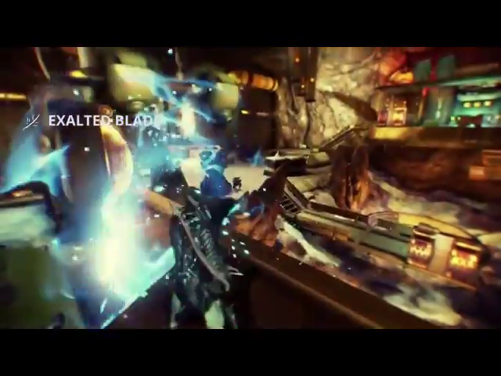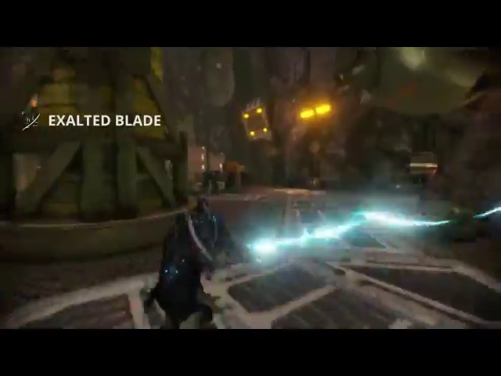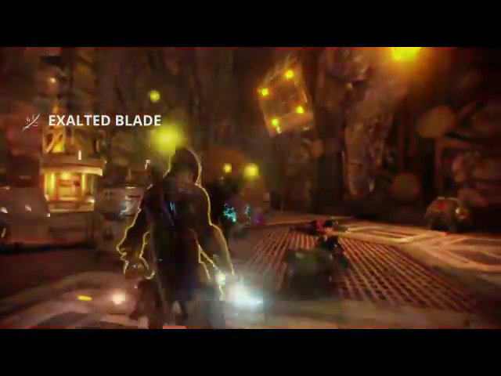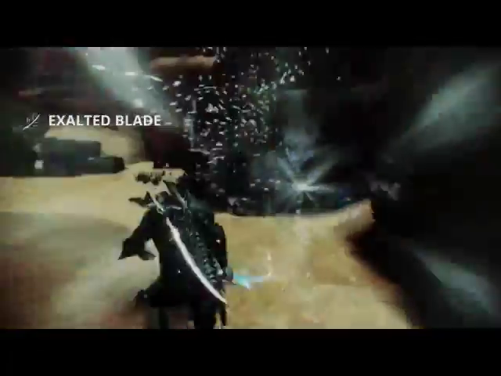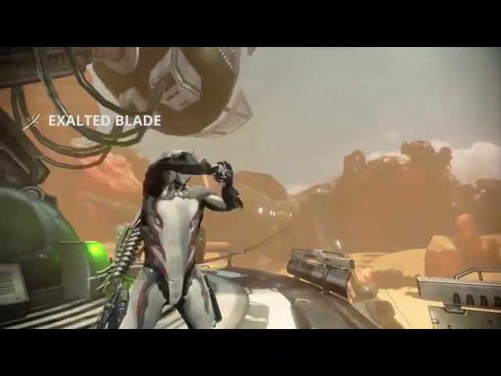Every swing of your blade delivers a deadly wave of energy hitting anyone in its path, its damage enhanced by your melee weapon. While Exalted Blade is active, you'll be able to stun your enemies with every melee slide attack, and if that doesn't finish the job, Slash Dash is more dangerous, doing extra damage, but be cautious of your energy, as it depletes while in use.